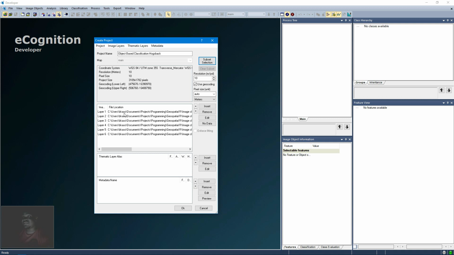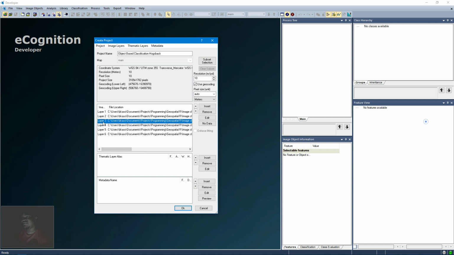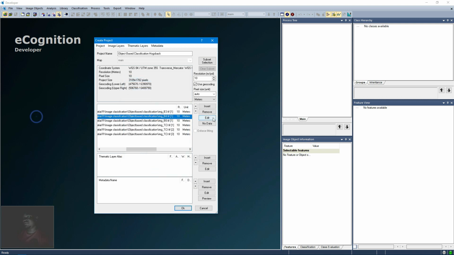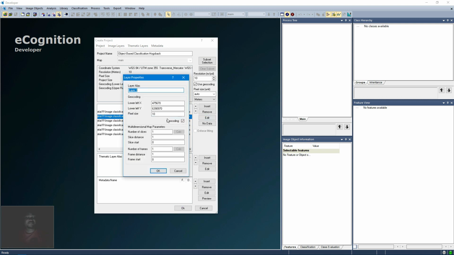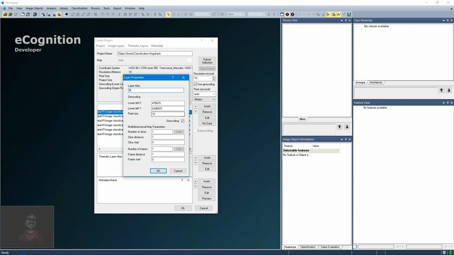Next, what you need to do is rename your layers, right? So for example, this layer here is Band 3. I think that's layer 3, that's Band 8, I think. I'm going to edit that and call it near infrared. Band 4, that's the red band, I think, if I'm not mistaken. And then Band 3, that's the blue band.